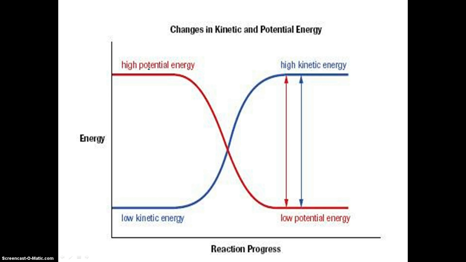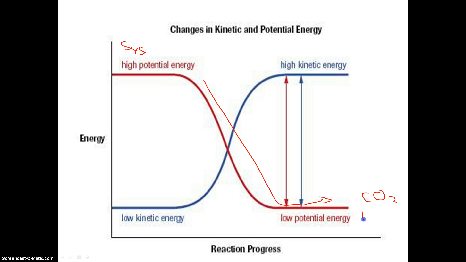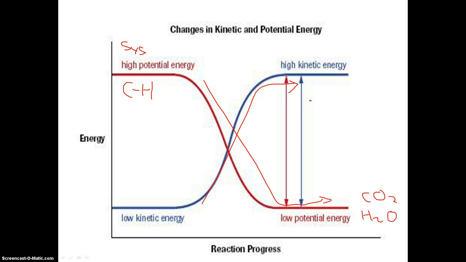This diagram, taken right out of your textbook, shows the system on one side with high potential energy. Take gasoline as an example — the carbon-hydrogen bonds store a lot of high potential energy. When we burn that gasoline, the potential energy drops, because the energy in carbon-oxygen bonds in CO2 and hydrogen-oxygen bonds in H2O is much less than in the original hydrocarbon. The reaction goes from high potential energy to low potential energy, and while the system releases this exothermic energy, the surroundings pick it up as high kinetic energy.